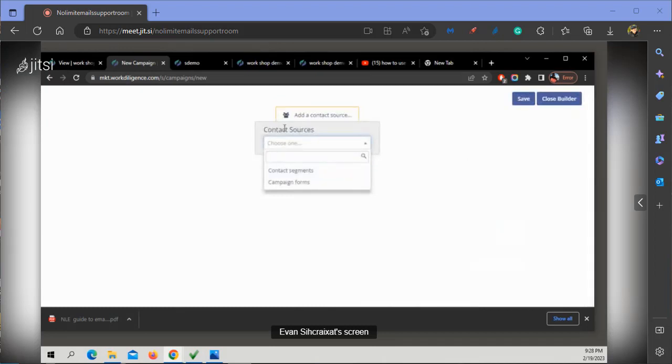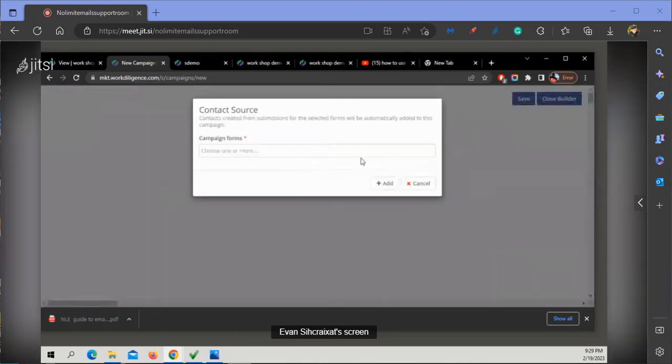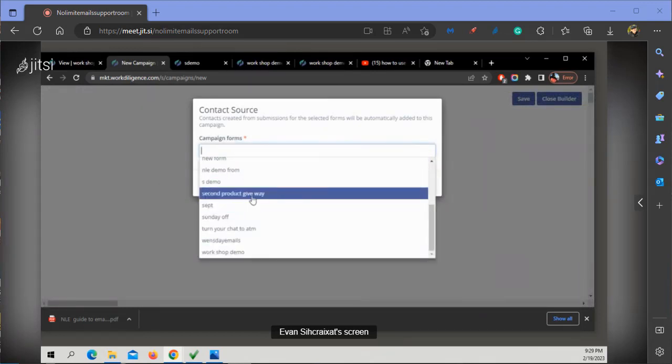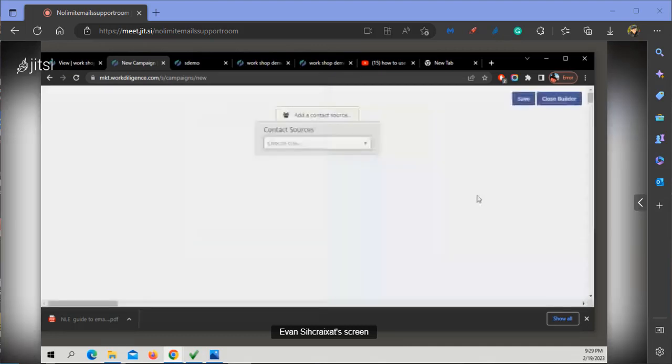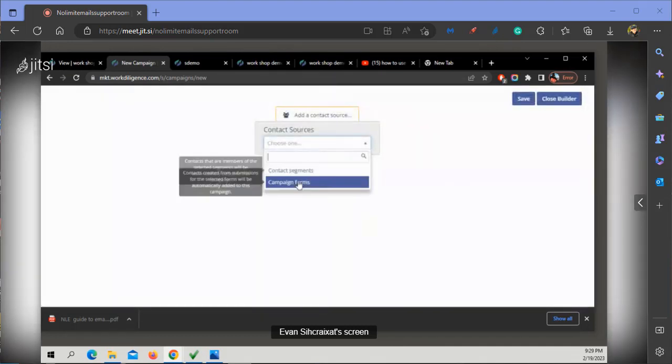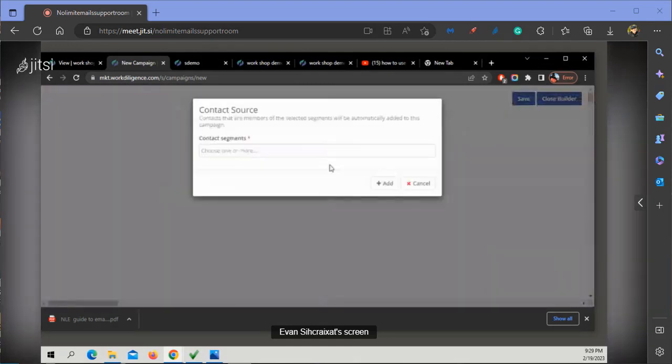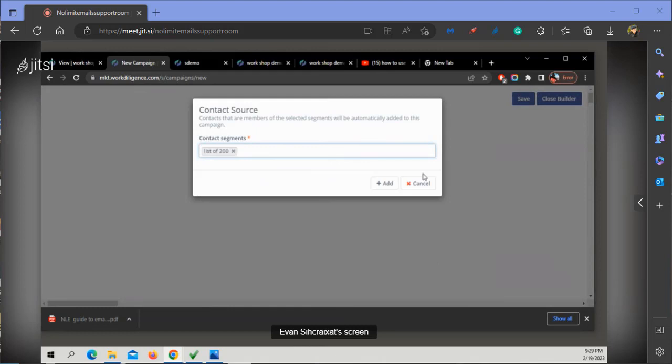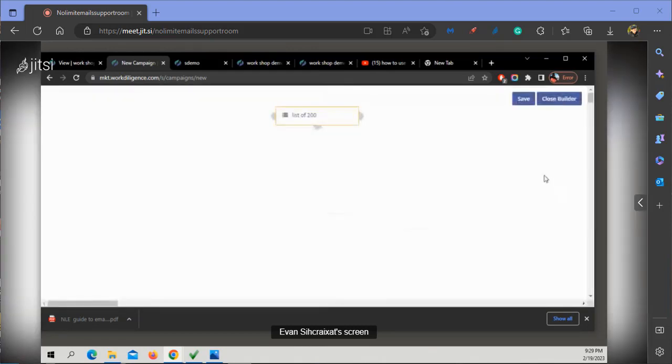And when you launch the campaign, it asks you two things. If you have contact segments, you use that. If you have a form, you use that. If you created the form, they will all show up in here, and you just select whatever form you want this campaign to be activated for. But if you have a segment, like contacts that you want to automate, then you choose one of the segments. So for us, we're going to use segment.